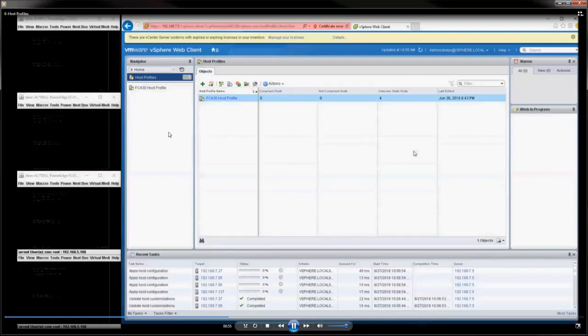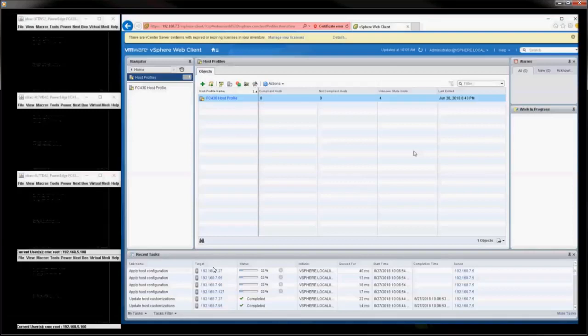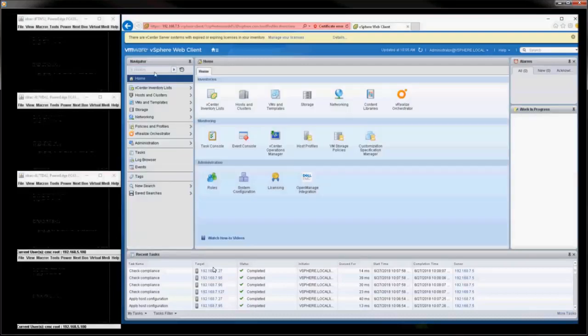Now, having done this work, the servers are going to go through their host configuration step. Then vCenter will double check to make sure that everything is configured correctly. So we'll give that a minute to complete. And again, all of this was accomplished through automation. No opportunities for errors. Every server has the same hardware configuration. Every server has exactly the same network and storage configuration within ESX. And every server is now ready to go directly into production because they're properly configured.